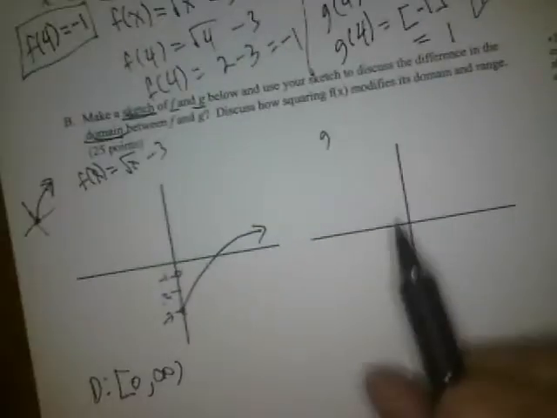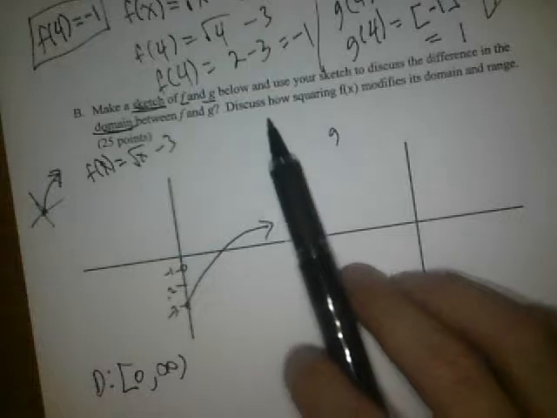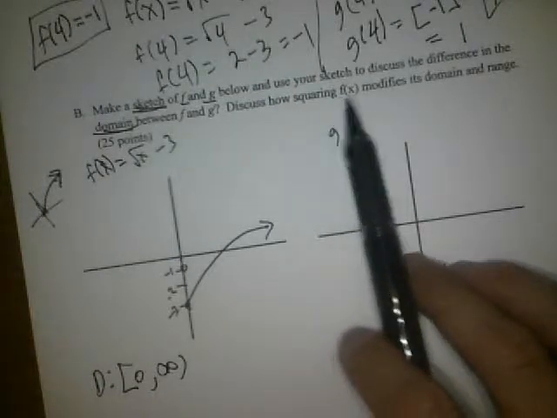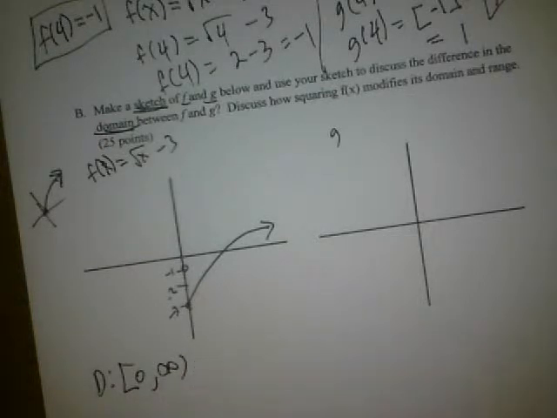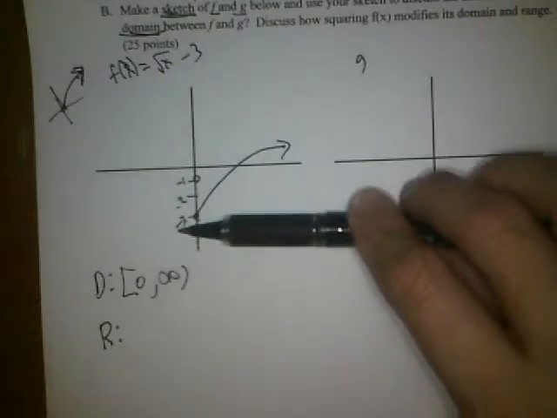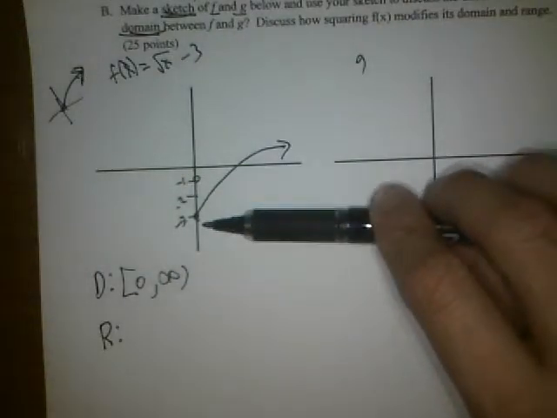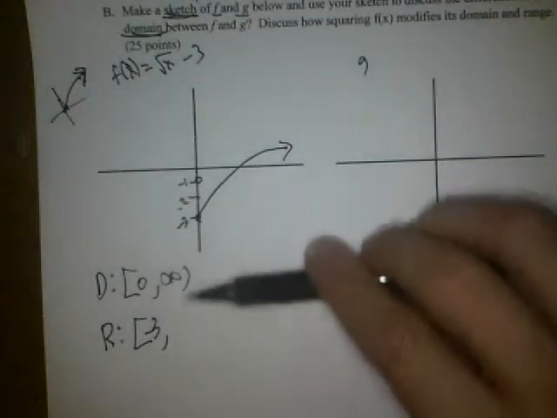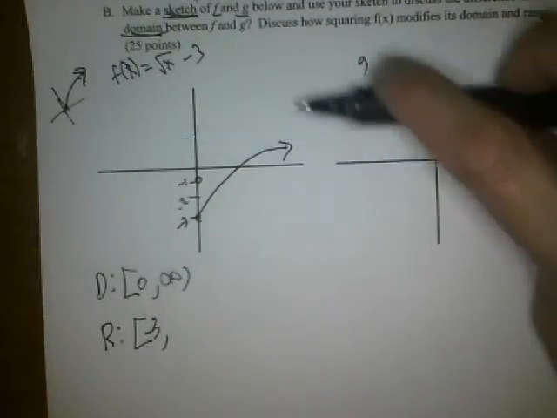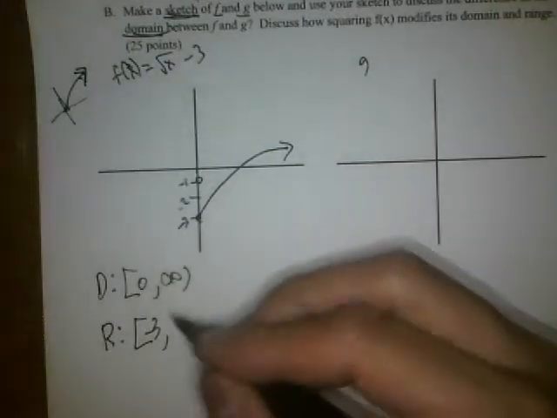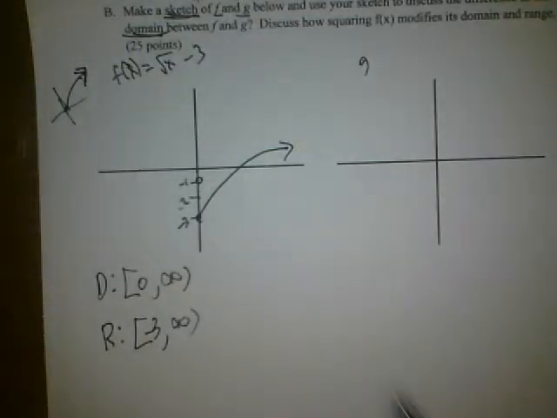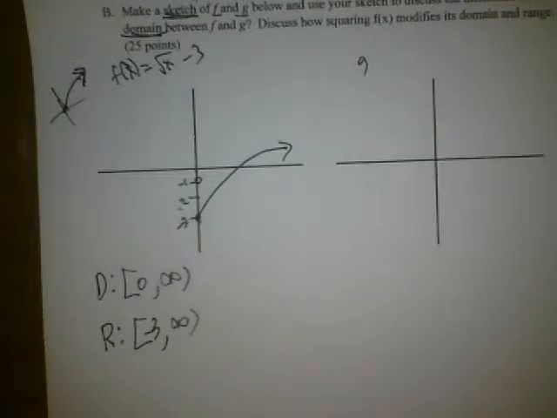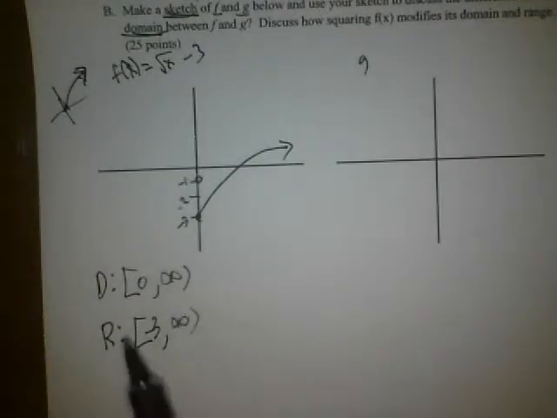And because this question asks us to talk about the difference between its domain and range, I'm also going to find the range really quick here. The range of this function is going to be from bottom to top, right? If I go from the bottom, the first thing I hit is -3, and I continue on until I hit the top. This is an arrow, which means it's going to be infinity. So the domain is 0 to infinity, the range is -3 to infinity. So I've finished this piece.